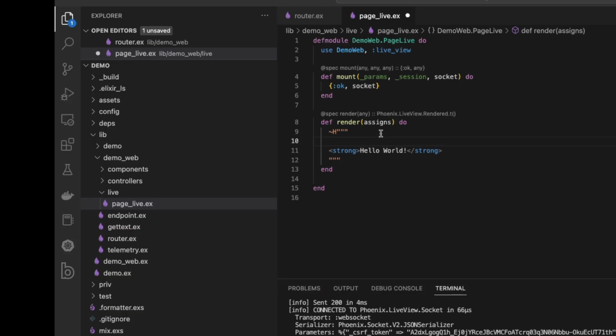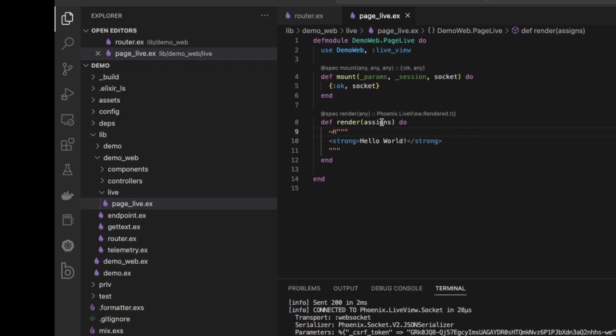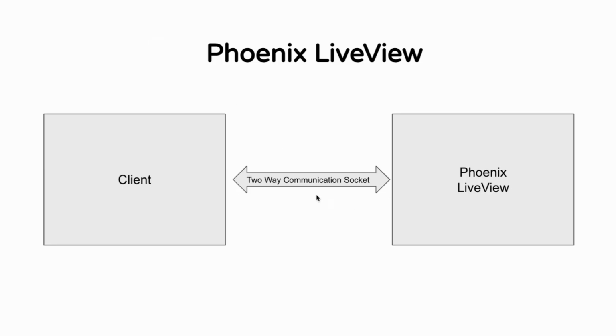So let's go ahead and render some Elixir code. In order to do that, we're going to pass a variable to it using the assigns variable that we discussed before. We said that we could pass variables to it. So let's see that in action. What we're going to do is take this socket, and again, that socket is the way that we communicate with the client. So everything that we do with them, again, is through the socket. It's very important. So when we want to assign variables and pass stuff to and from Phoenix LiveView to the client, we need to take advantage of that socket.